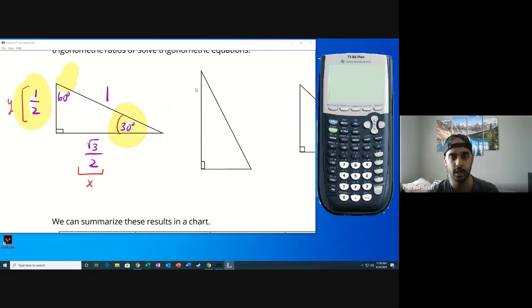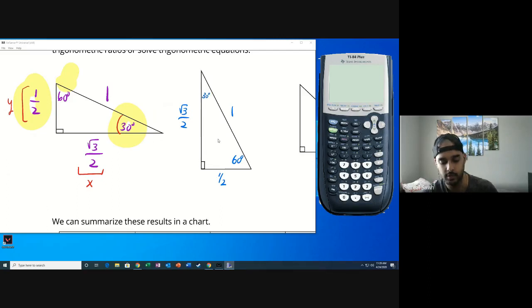So 30 is 1/2 of 60. Place your root 3 over 2 where you didn't yet, and then 1 is always going to be your hypotenuse. Okay, we can build the same triangle over here from nothing. So let's use blue this time. Let's say 30 is 1/2 of 60. All I have to remember is root 3 over 2. My hypotenuse is always 1. Okay, so this will now tell you everything you need to know. It's the same triangle as before. All I've really done is, again, rotated it.